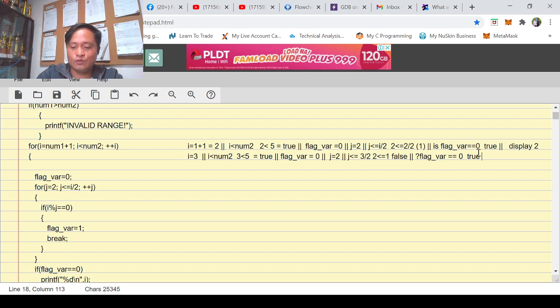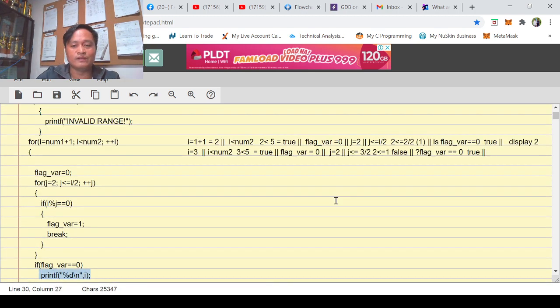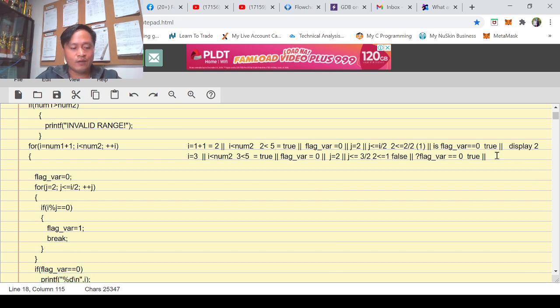If the condition is true, what's next? Display the value of I. So we'll display how much is the value of I. Our I is 3, right? So display 3.